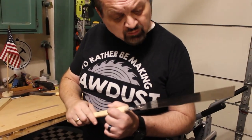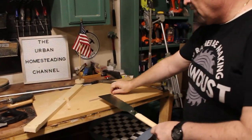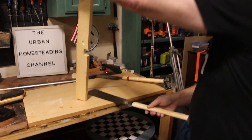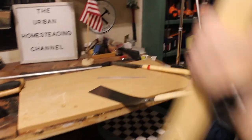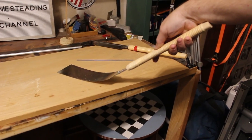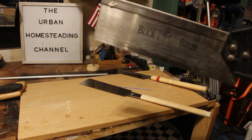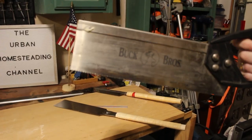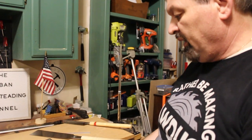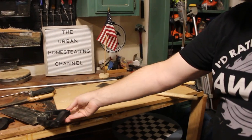The advantage of this saw is that it is very flexible, so you could potentially go down on the floor if you have to cut a door jamb or something. You can also bend it like so — it's very flexible. Because the top is reinforced, this is a very good saw to cut dovetails; it has very good control. However, this wouldn't work well the other way because it will be hard to control — you could affect the angle of your cut because of that reinforced top.